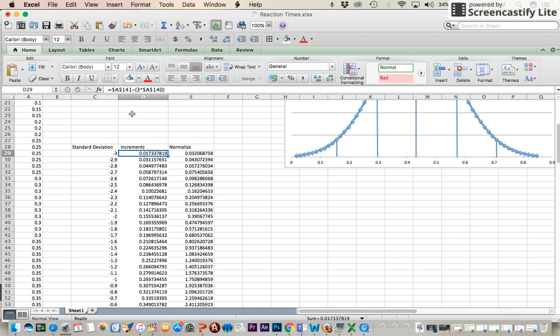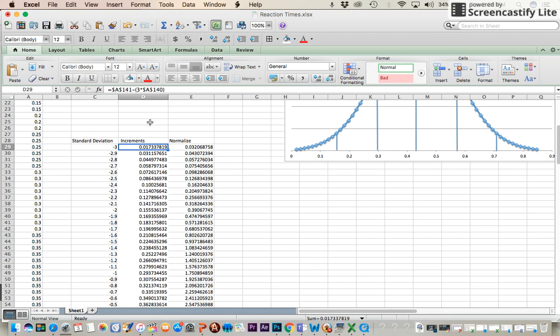Now, it gets a little bit more complicated in terms of conceptual understanding, but it's not too bad. Okay, if you think about this next number, well, we should be adding a little bit of the standard deviation to get closer and closer to that mean. So we're going to reference the cell before it, and we're going to add standard deviation divided by 10. Well, why would we do that? Well, to get from minus 3 standard deviations to minus 2, we would just be adding 1 standard deviation. But if I want to add a 0.1, 0.1, 0.1, 0.1, 0.1, I need to take that standard deviation and divide by 10. So I'm adding it to the previous term.